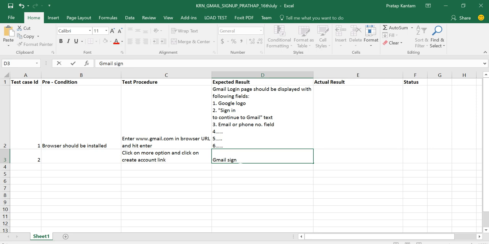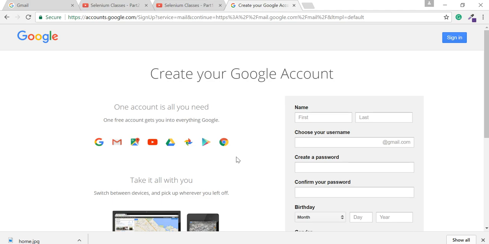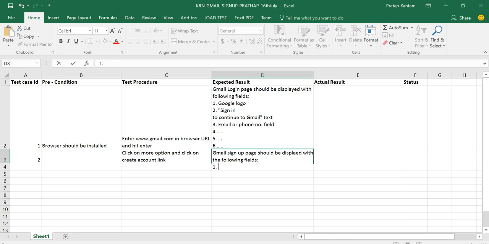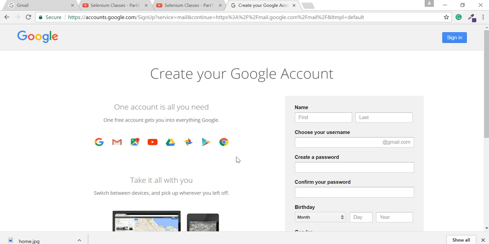Gmail sign up page should be displayed with the following fields. What are the fields? Google logo on the top left corner. Second, sign in button on the top right corner.